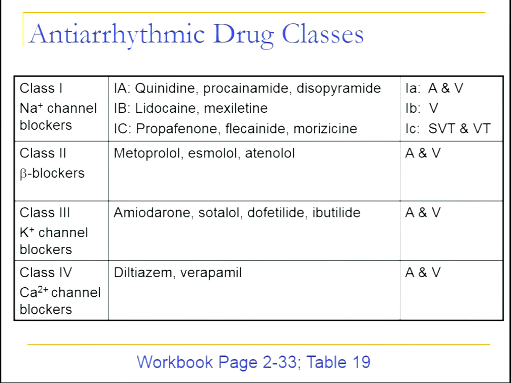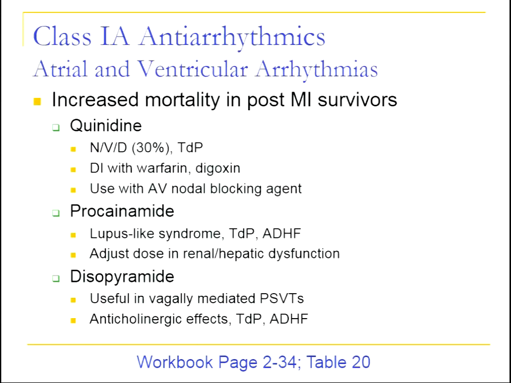So we're going to talk about the 1A because their clinical utility is different, and you need to understand this going into the arrhythmias that we're about to talk about. So the 1As, the double quarter pounder, are both effective for atrial and ventricular arrhythmias. And they're not used very often in clinical practice today.